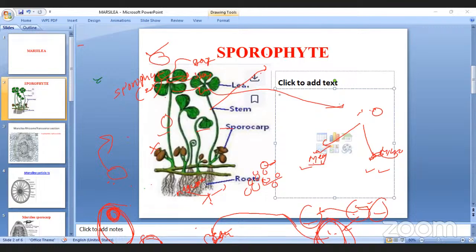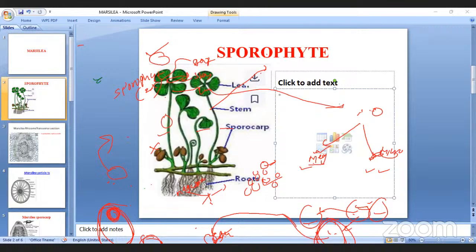Another important question here is stellar evolution. In stellar evolution, I already told you, protostele, you know already. You should write protostele, and ectophloic siphonostele also, you know, that is advanced. And amphiphloic siphonostele also, you know, the petiole of Marsilea. So this much is enough in stellar evolution. These are very, very important.